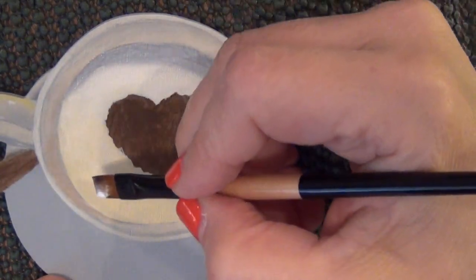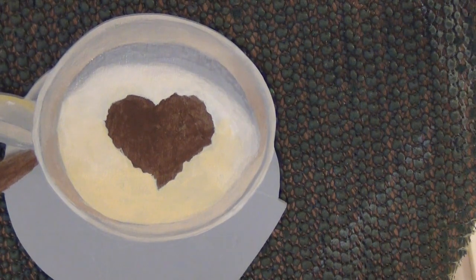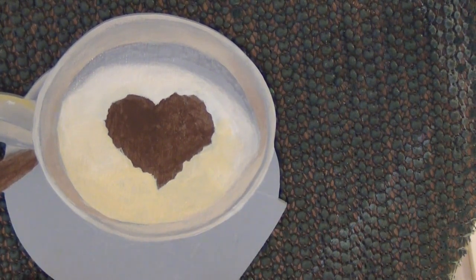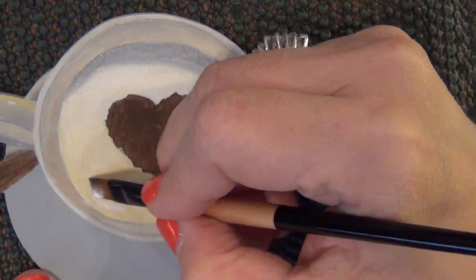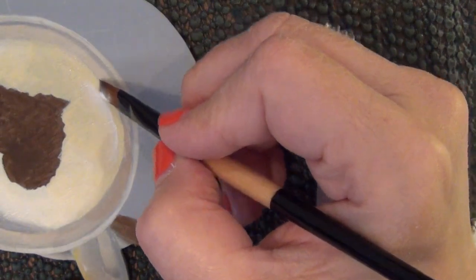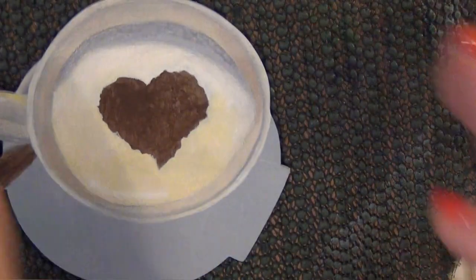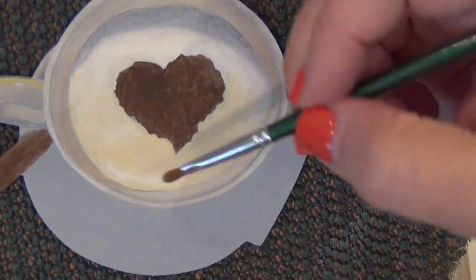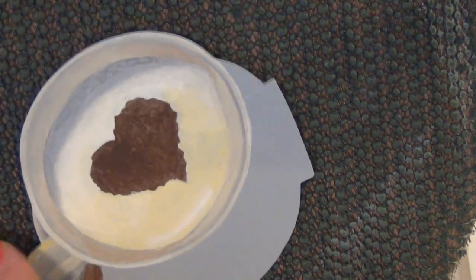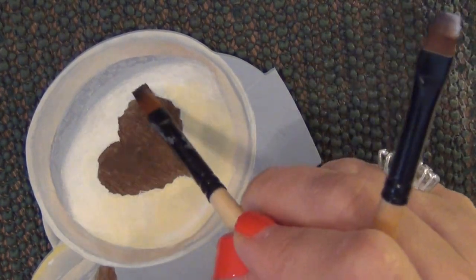And I'm going to highlight a tiny bit in here. Let me just wet it with the extender. And I'm going to float in here. I'm going to do a back-to-back float of white in here, where I turn my brush and float the other side. And I'm also going to use a mop. Okay, then I'm going to also float this white in there.